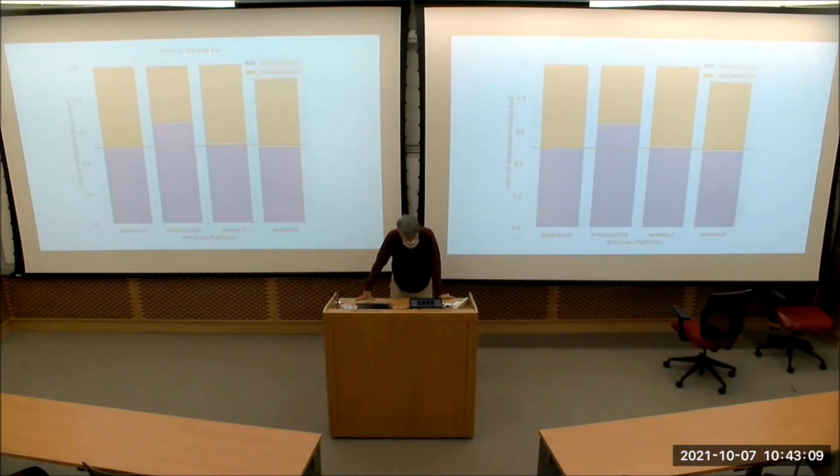What about this plot? What is this plot showing me? It's showing me, for four different versions of Windows, what was the ratio of detected to undetected? And what do we see here? Okay, does this tell a story? To me, when I look at it, what do I see?